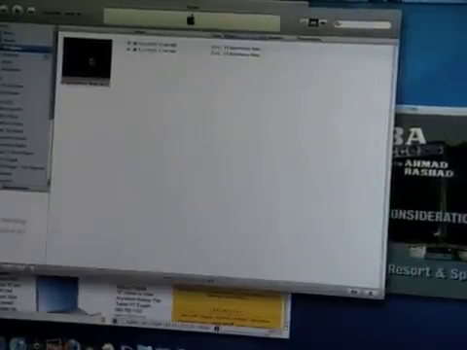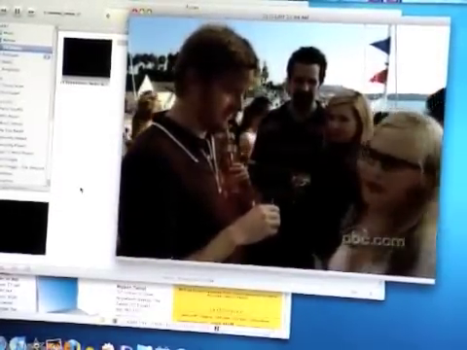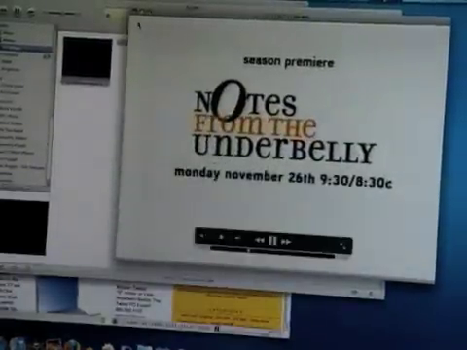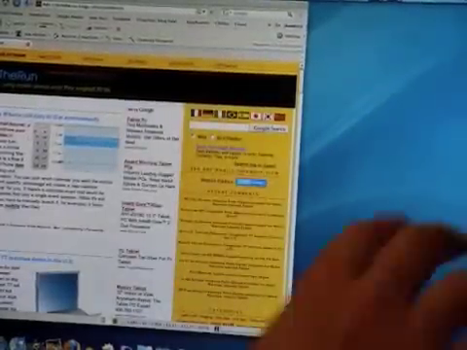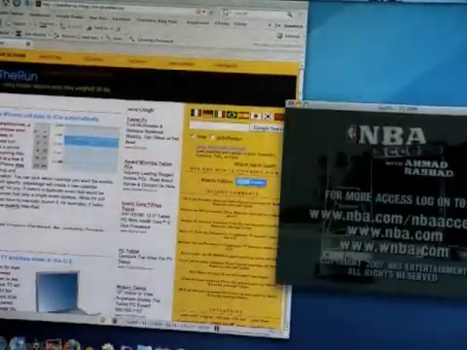Now, that's already encoded, and it actually opened up iTunes to the pertinent place, which is the TV shows, and there's our video right there. So if we, in fact, let me turn off the TV. If I double click this in iTunes, now we're watching the recorded TV show. This is actually in iTunes. You see, it looks familiar, right? So really, really cool.